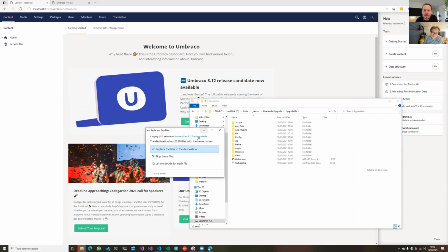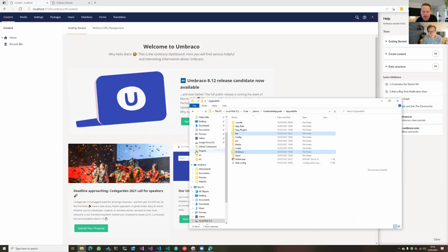Yes. Unattended installs in 8.11 is kind of similar, but what is unattended installs? So out of the box by default, when you get an Umbraco install, you get the installer wizard once you boot up the site. So you normally get prompted for the name and the email and the password, the connection string, and if you want to install the starter kit.